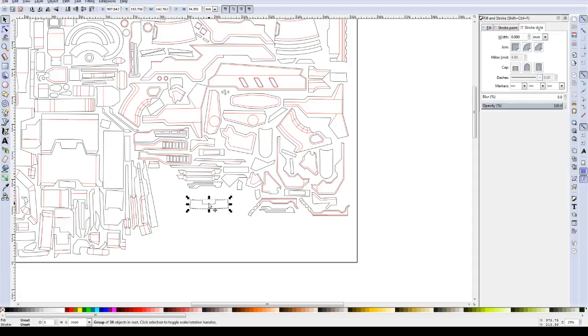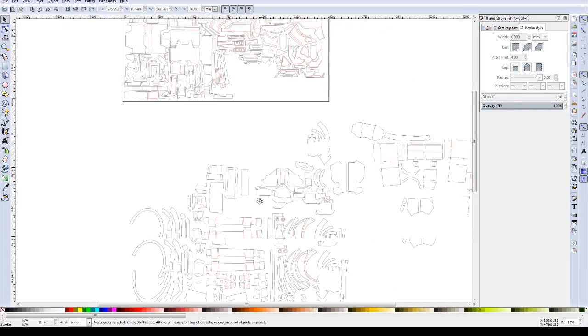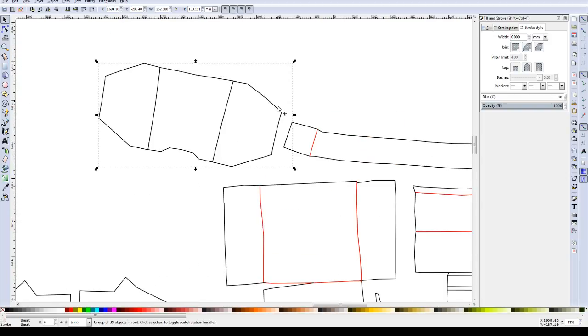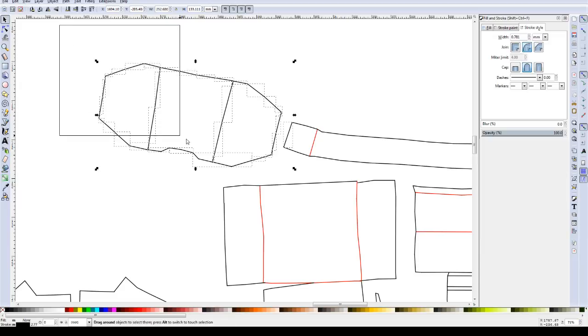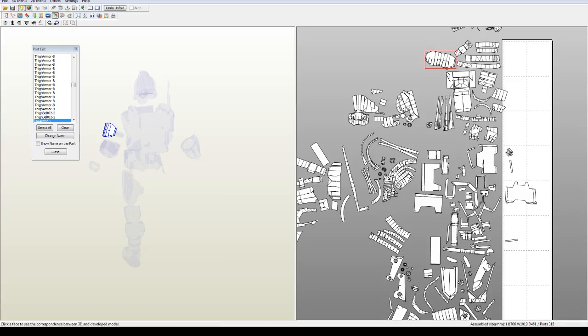I'm not so sure about this piece here. This one's a larger piece. It may just have to chill. It's probably good. Alright, so these were the straps for the legs. Right? These were the leg straps, the other leg straps. This is that arm piece. This is also an arm piece, which that's not supposed to happen. Shift Control G. Control G. So why are these red? Why did I leave these black? That should be red. There's no reason that shouldn't be red.